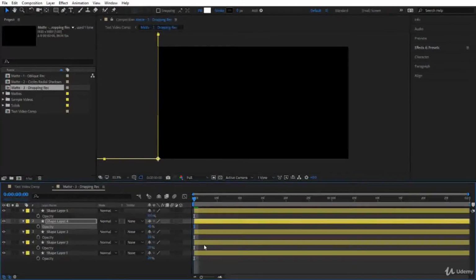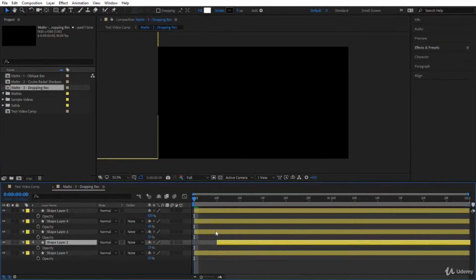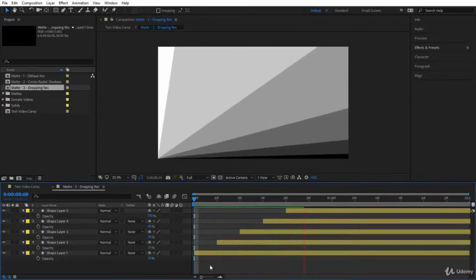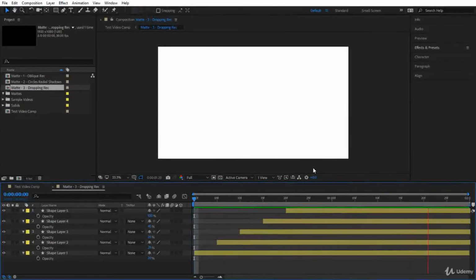Then we want to time them now. I will just play on the 5 frames, click and drag the layers. Here you are. Very simple, very easy. We've done something like this already. And the last one will come over here. If you play the animation now, it's all ready for you. They're slamming down very nicely, the 4 of them.